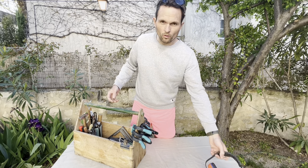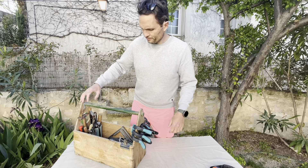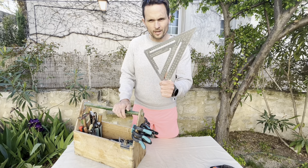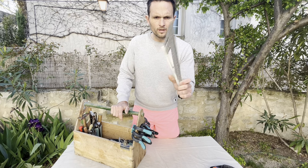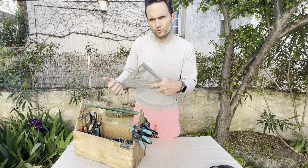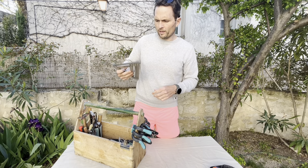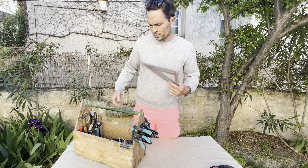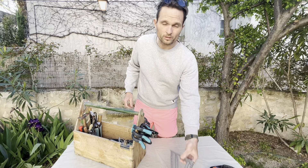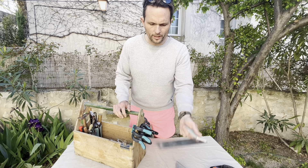I've put a bit of wire for a bottle opener — never know when you need to crack a nice cold Coca-Cola. Then, you might remember in my nail bag I've got a seven-inch one of these — well, this is the 12-inch version. I was using this pretty much all the time until my nail bag came from Australia not too many weeks ago. It wouldn't fit in my nail bag because it's too big, but more than happy to reside in my toolbox when I need something just a little bit bigger.